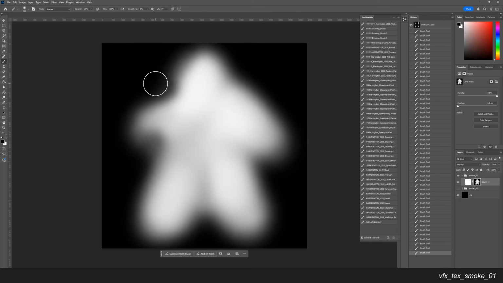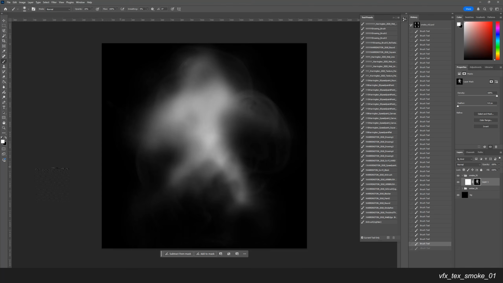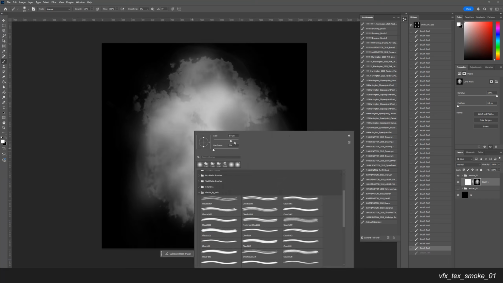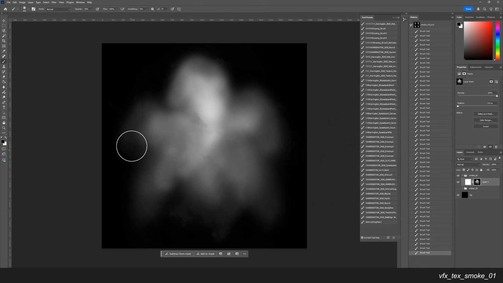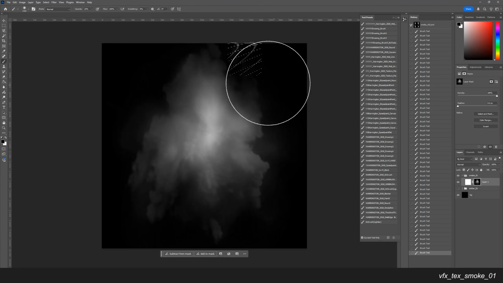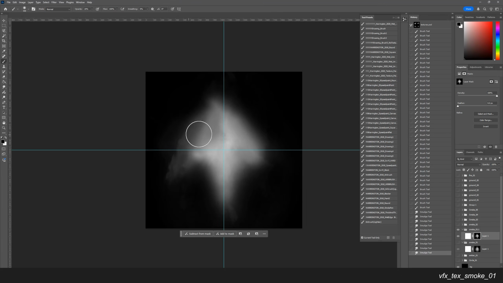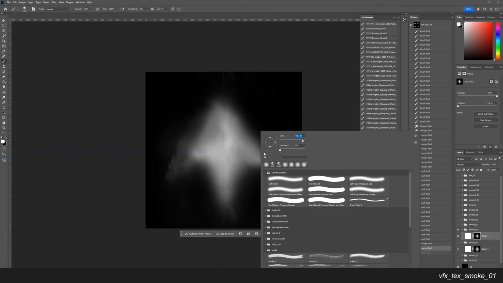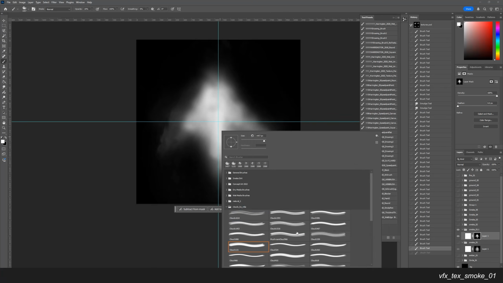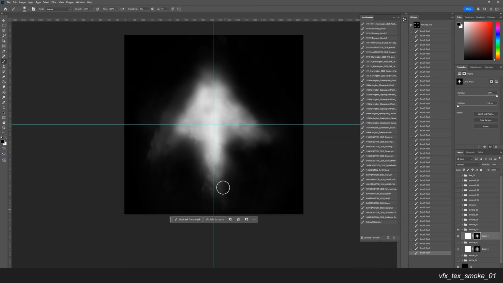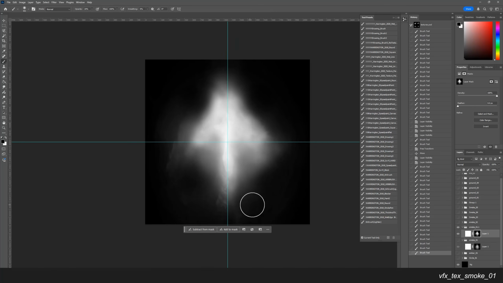For the smoke, I'm starting with the star shape, because the smoke needs to go up. This is what we've seen from the Diablo footage as well, that the smoke itself should have some kind of a shape to it. I think the best tool for creating smoke textures is the brushes themselves. And here, I'm using David Harrington brush set. You can check it out online as well. Once I have the final shape locked in, I'm going to be adding more contrast to the middle smoke shape itself. This will help the players with readability of the shape.